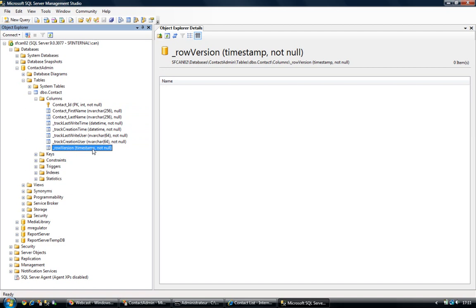Whenever two users retrieve a line, they have the same raw version. But when one user updates his line, the raw version will change. And whenever the second user tries to commit his changes, the procedure will see that the raw versions do not match and will raise a Convergent concurrency exception. So all you have to do afterwards is handle that concurrency exception in the code.